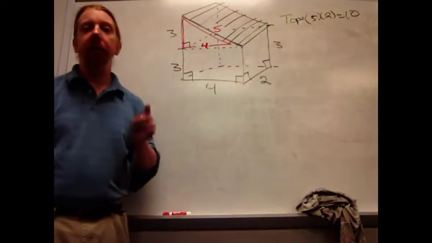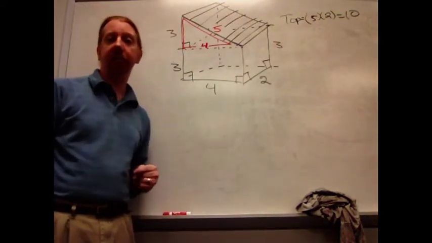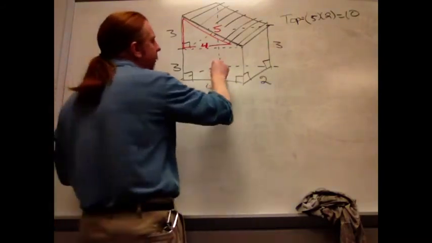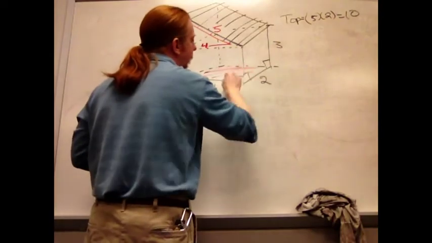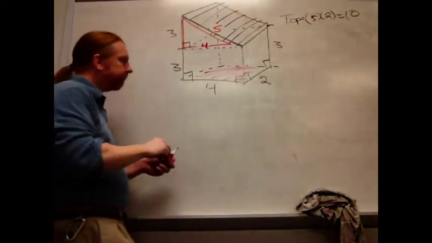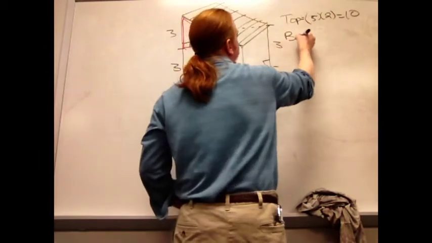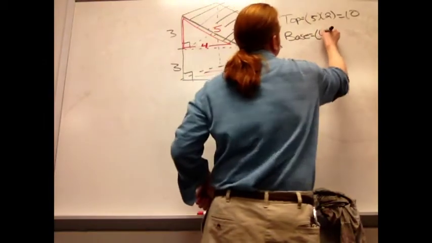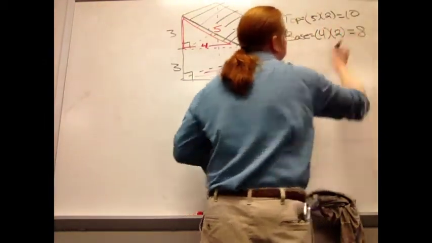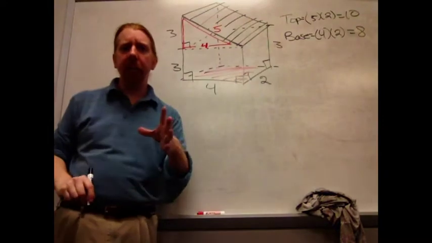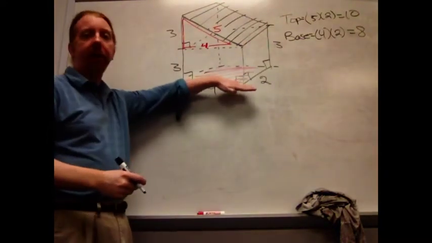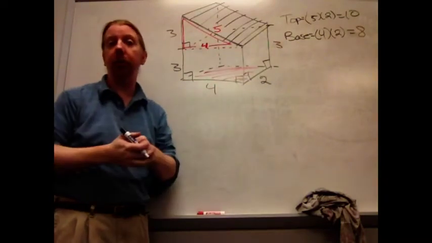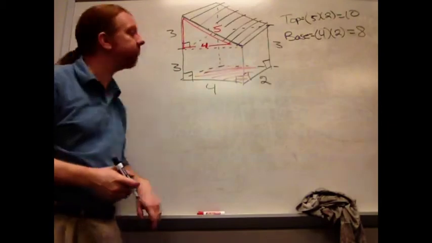So that's the top. Now notice it's different than the actual bottom of my figure. The bottom is a different kind of rectangle. This base, if you will, right there, is 4 by 2, or 8 units. Now think about what we're looking at and how they're different. This is the bottom down here, it's laying flat. This has to cover a slant. It's going to have to be a little bit larger to make up that slant difference.